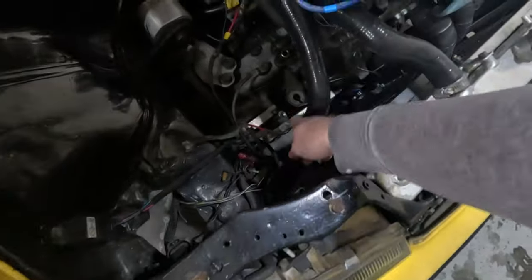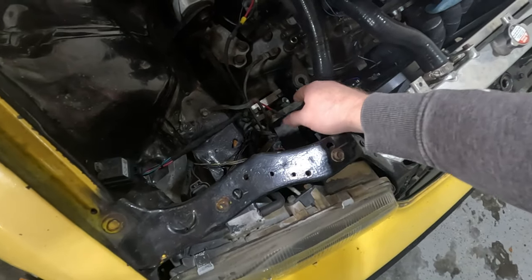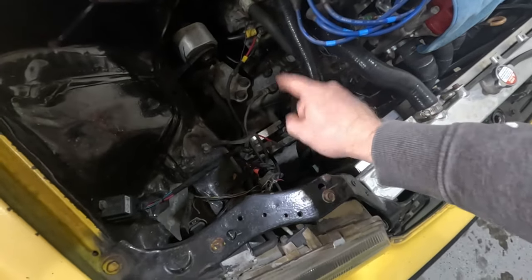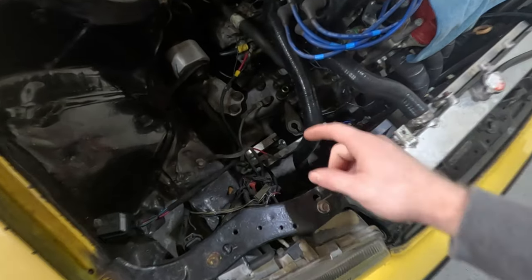And I also have to remove my cable to hydraulic adapter off the transmission, because the transmission is already a hydraulic transmission. So it's naturally ready to go for the hydraulic setup.